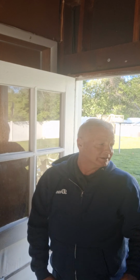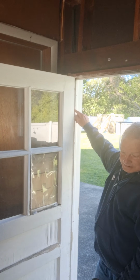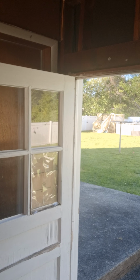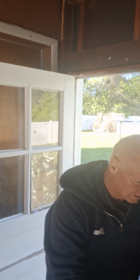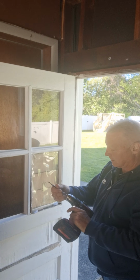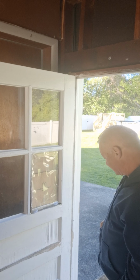Alright guys, we're going to fix this door from rubbing here in the door jamb. So what I would do is take one screw out of each hinge, the center screw. Center screw out. Okay. The idea is you want to draw this in a little bit, because over time it sags, especially this door here that never had shims put on it.